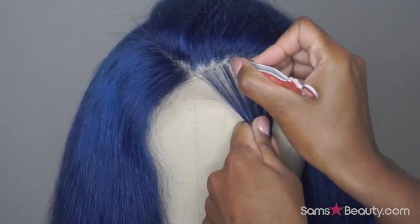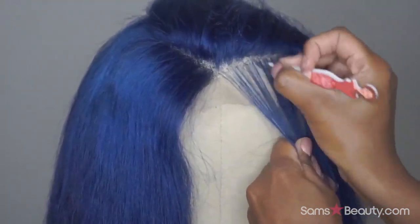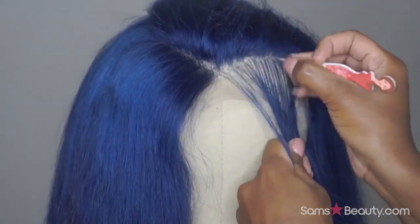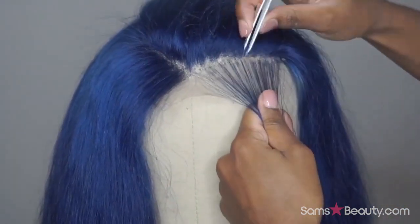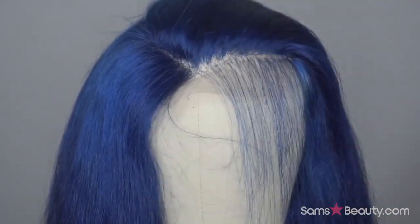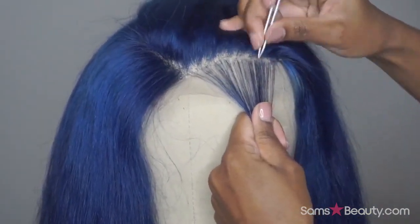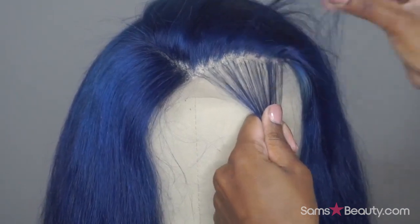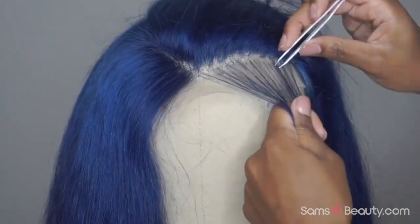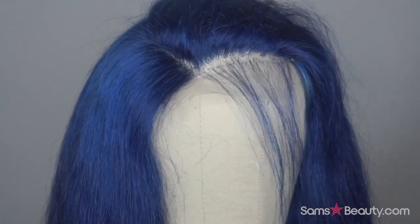I just skip a section and do every other section of hair, and pluck that out. And with this closure, I wanted to make it look really, really natural, so I sort of created a gap between the baby hairs and the actual hairline, just to make it look a little bit more realistic and natural, since this is blue hair.